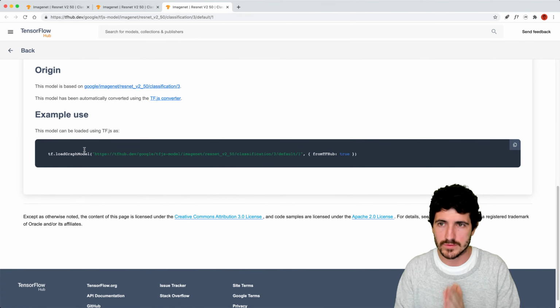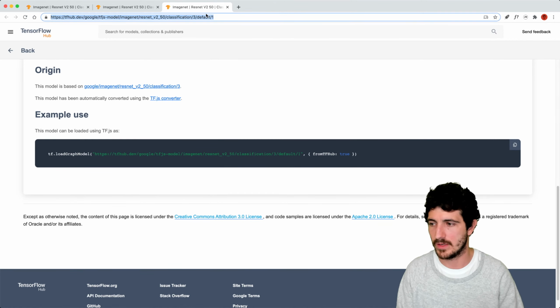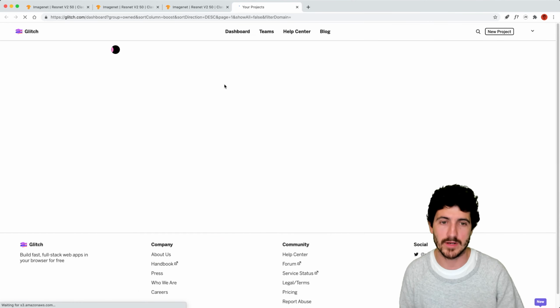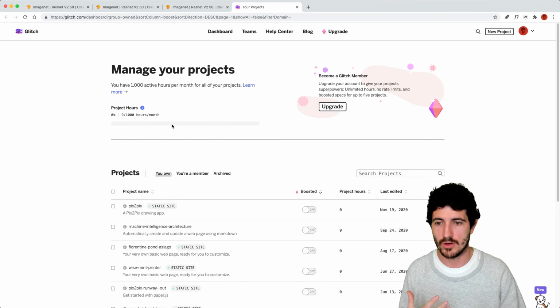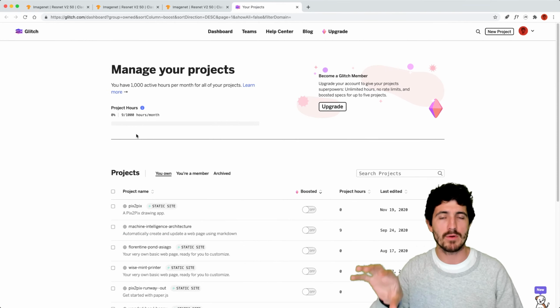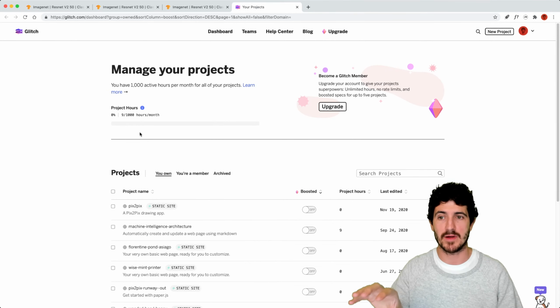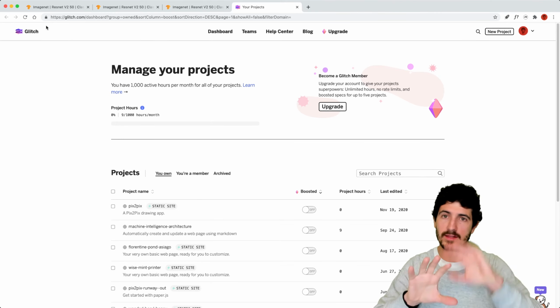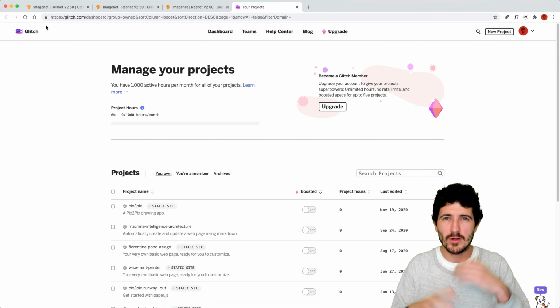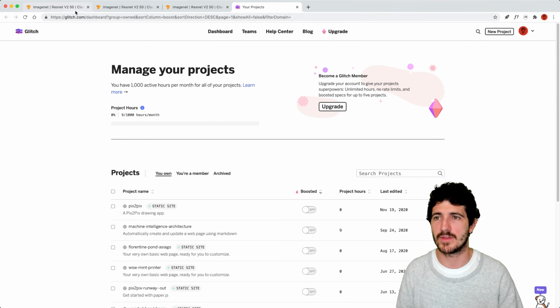Another thing we can do to simplify things is use Glitch. So we can use glitch.com. I have an account there already. This is a platform where you can code, look for code examples, and build web applications in a testing environment, where you don't need to set up your own server or do a lot of the infrastructure setup that usually takes a lot of time and energy when you just want to test things.